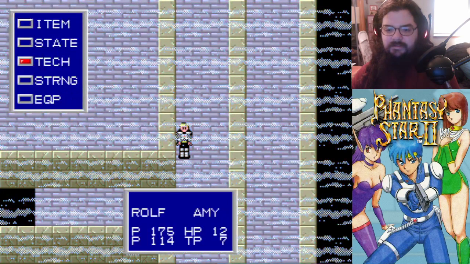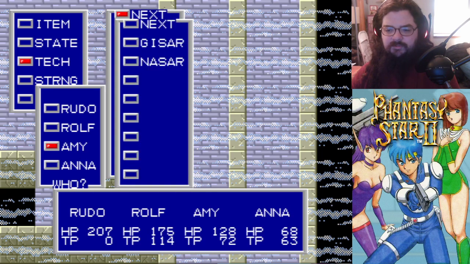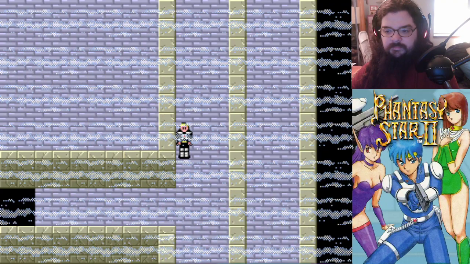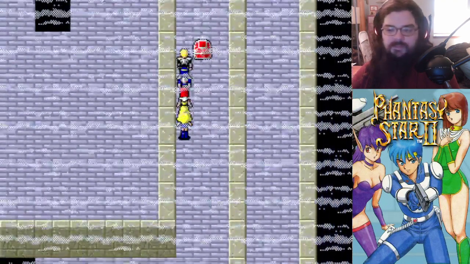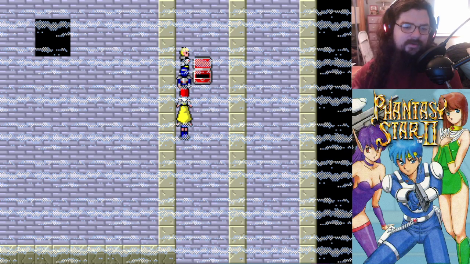Gotta heal Anna. Enough hurt. I'm just gonna throw out, no, not Anna. I gotta heal her. I'm just gonna throw out another Nasar. Unfortunately, that's the only Nasar I'll be able to use. Alright, we got the Fire Staff, which I don't think is a particularly good weapon. Let me look at this real quick.